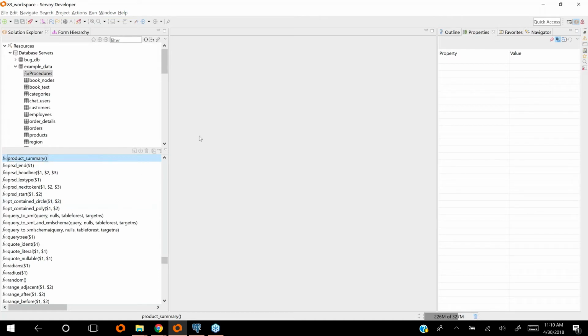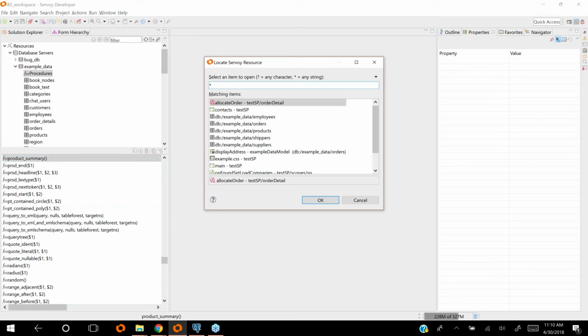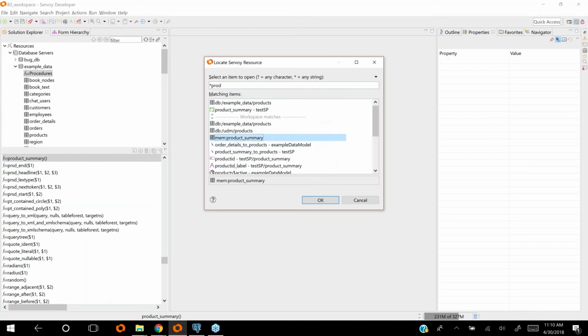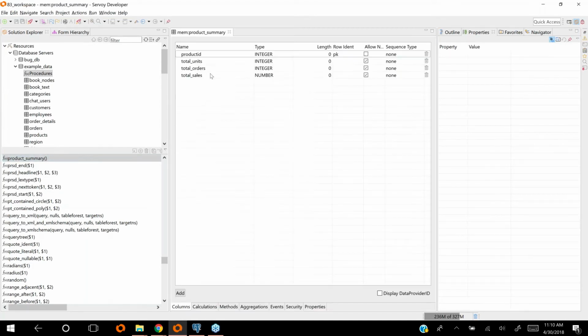And again, I just created the in-memory table. If I want to look for what that looks like, it's down here, the mem product summary, and this is what got generated. So really, these are the three aggregates that you saw there on the form, and they just get returned as a data set, in this case for all the products. So this could be something that you call at the beginning and you cache and you just hang on to, or something that you refresh. I actually wrote a version of this that just takes one product ID for refreshing it.